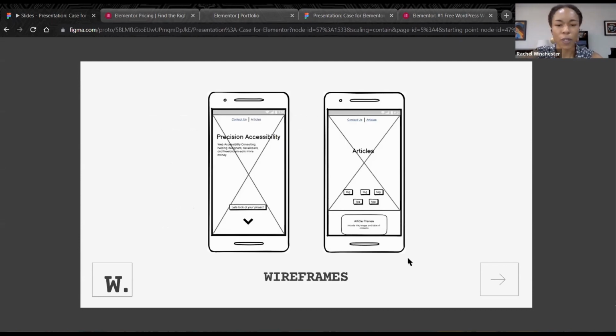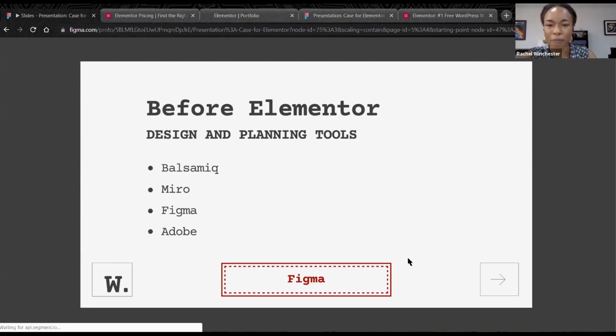So this is an example of what a wireframe looks like. Wireframes are low fidelity, and I'm showing you the mobile wireframes because mobile first design is best practice, because most people view websites, especially for the first time, on mobile. You want to prioritize that experience. And knowing that the screen is so much smaller, it's harder to design for it. So if you design for mobile first and then adapt the design for desktop, things just work out so much better.